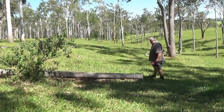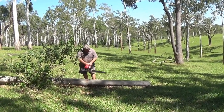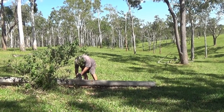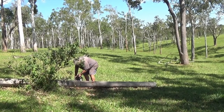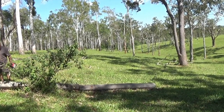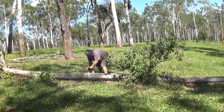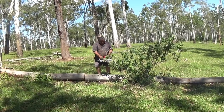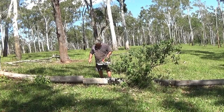This one's dead solid on the end. It's got a little bit of a bend in it, but it won't matter for what I'm going to use it for. Okay. Solid inside, beautiful. In fact, I can probably get another big one out of here.